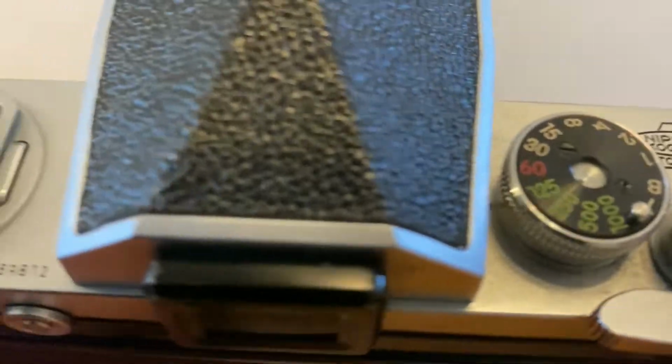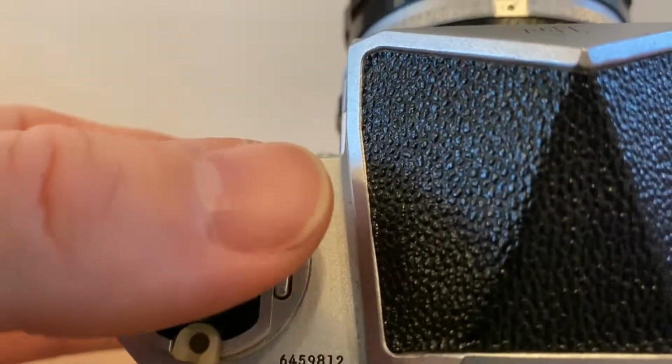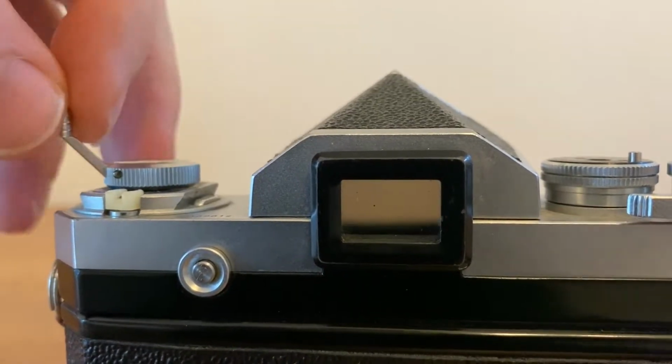And to rewind the film, that was over here. You would flip this up and you would rewind the film manually like that.